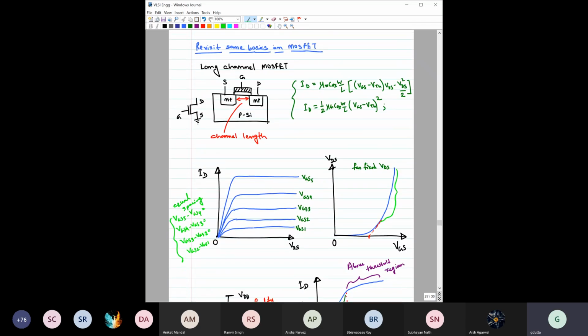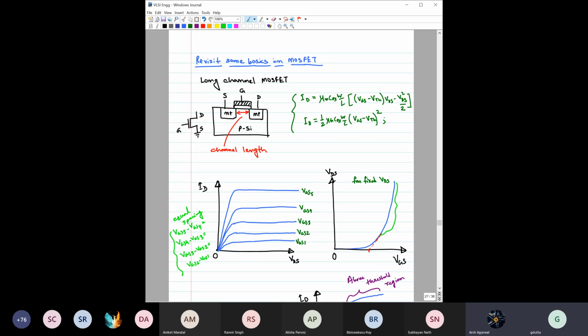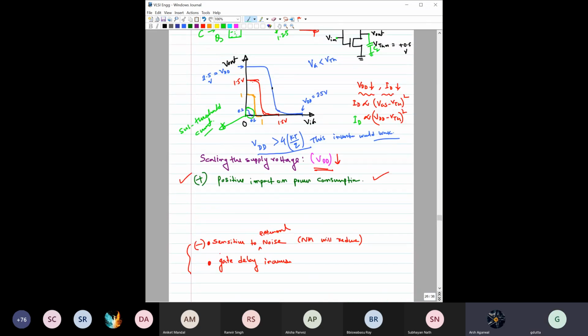Sir, but as we discussed as a negative point, the charging time of the capacitor would increase. After all, we'll be using this in some kind of digital circuit, and if the clock cycle has a larger time constant, then we would require a slower clock and therefore reduce the performance of the whole system. So is it fine for VDD greater than 4 kT by Q? Do we get an acceptable operating range for clock pulses?